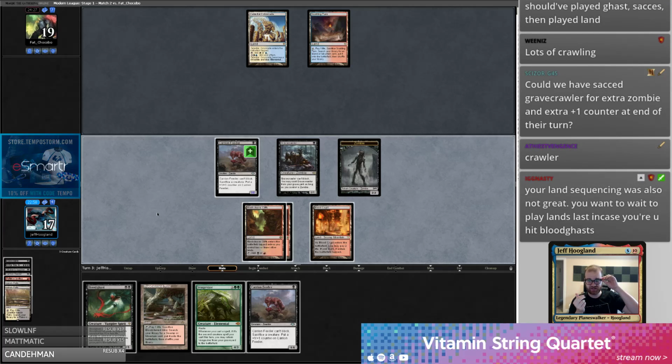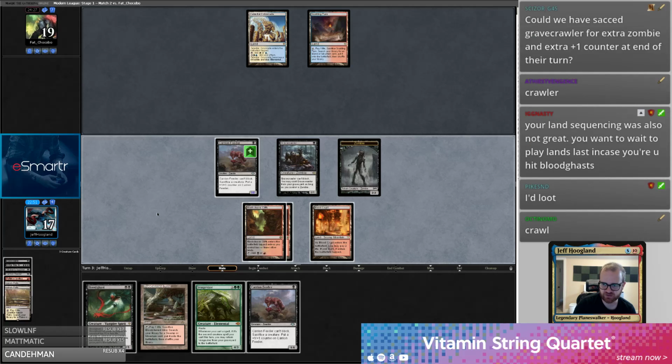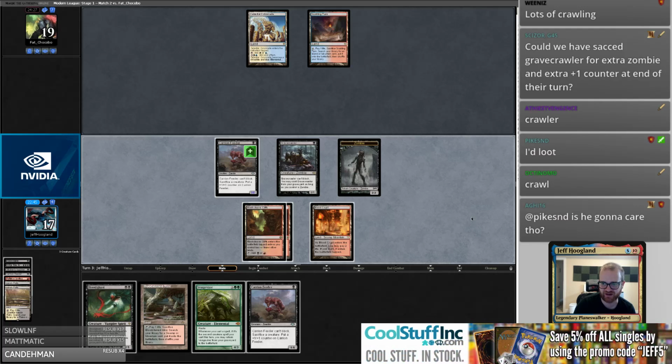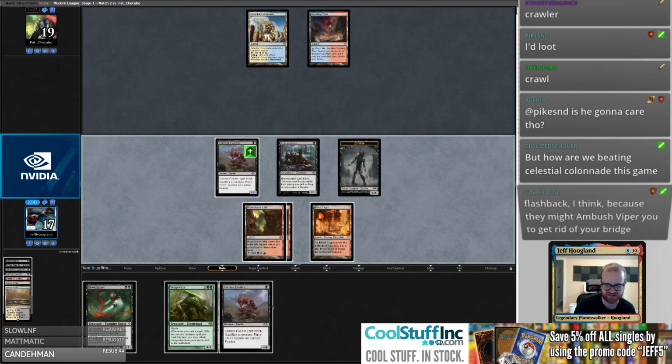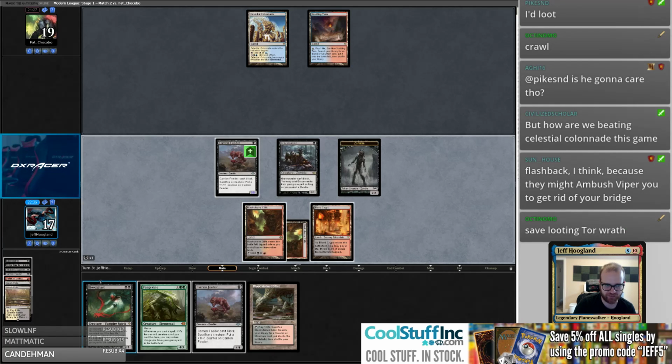Your land sequence is not great. You wait to play lands in case you... How am I hitting a Bloodghast? Get out of here. I don't have any cards that let me see more cards into my bin. And I don't think I want to play Bloodghast here. I think I want to just Gravecrawler, right?